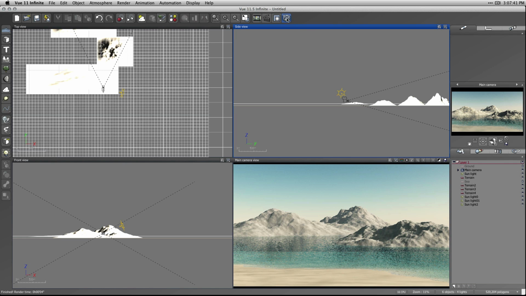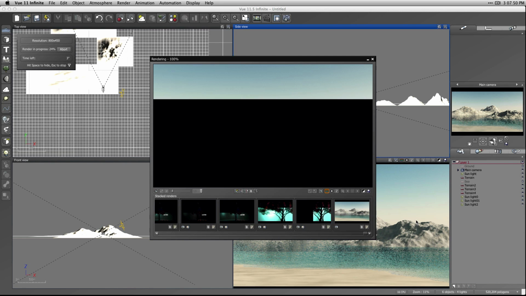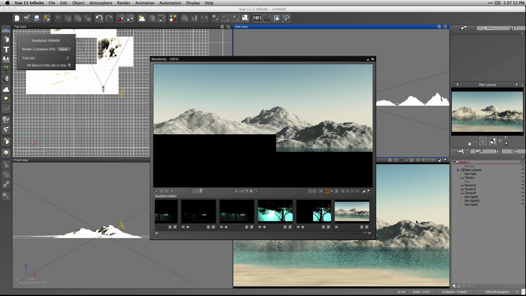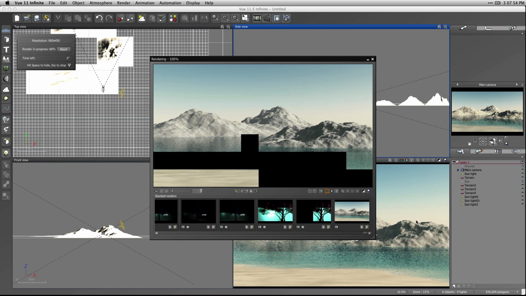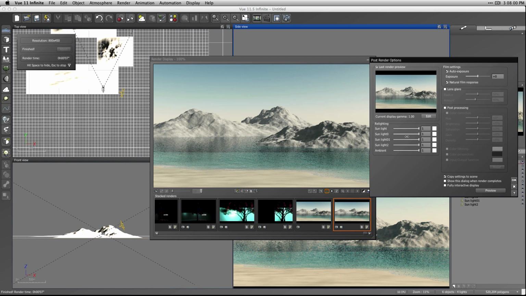Now, I've got to go final render quality, render to screen, enable relighting, 800, yep, cool, render. So, here's my very simple scene. What's cool about this technique is that I can go and adjust the lighting on each hill. Here's my ambient. But see, this sunlight here actually does everything.